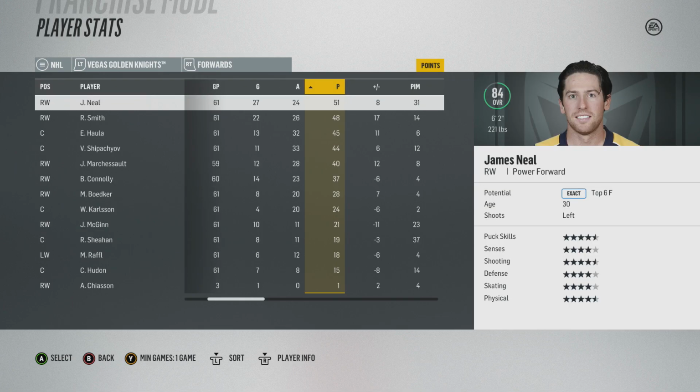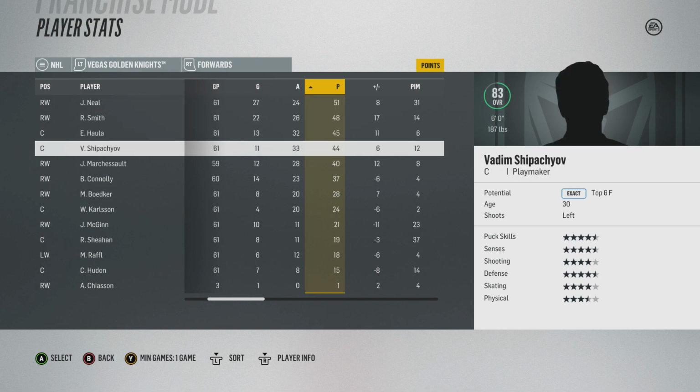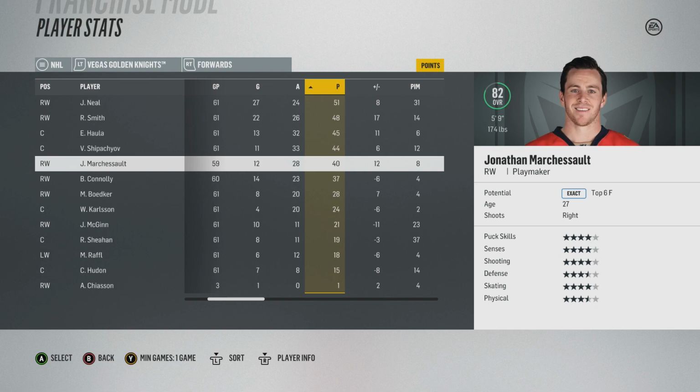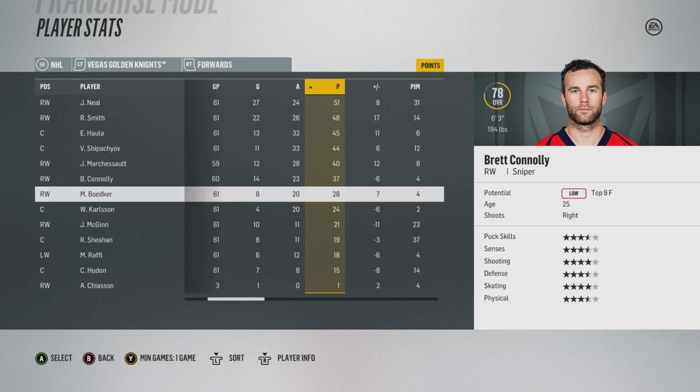James Neal still keeping up the pace there. 27 goals, 51 points so far on the year. Riley Smith with 48, 22 goals. Hallow with 45. Shipachev 44. Marchessault with 40. Brett Connolly with 37. He's having himself a very good year down there on the third line.